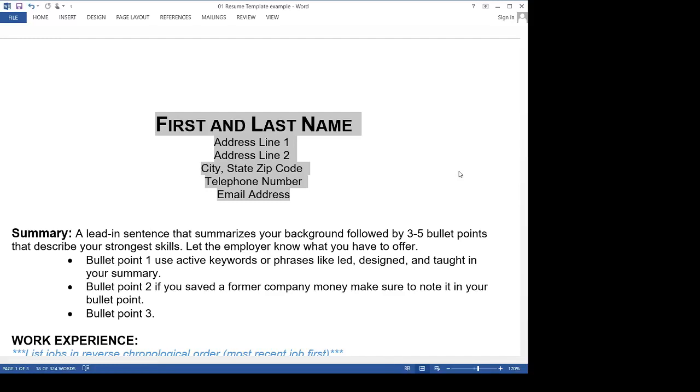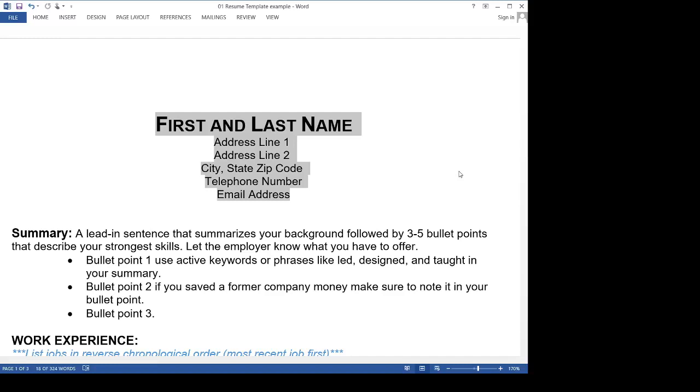In some cases, you may see templates that have social media links up at the top, things like for Twitter or LinkedIn. You can include those if you want, but make sure that your social media page is professional, that you don't have any crazy pictures from college included in those social media pages before you pass the link along to a potential employer.